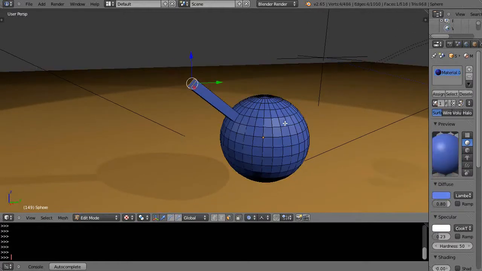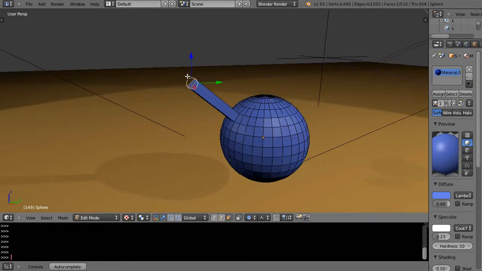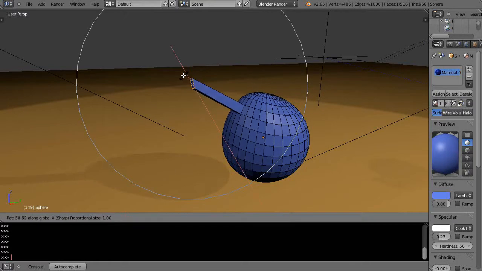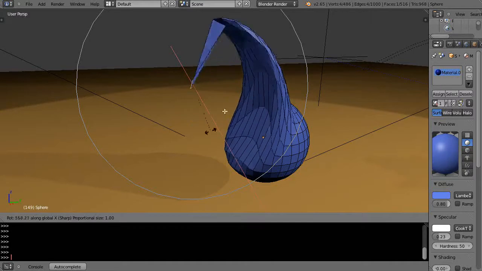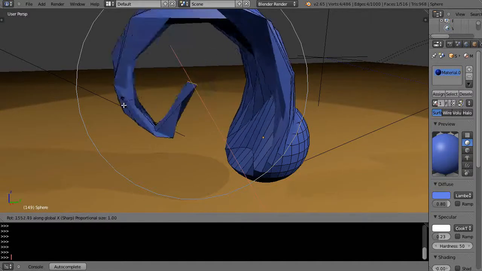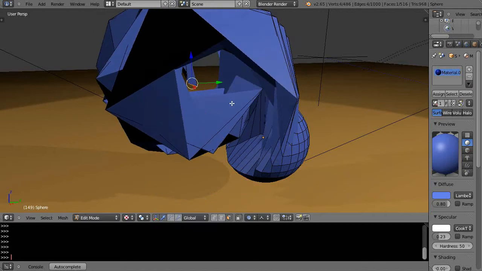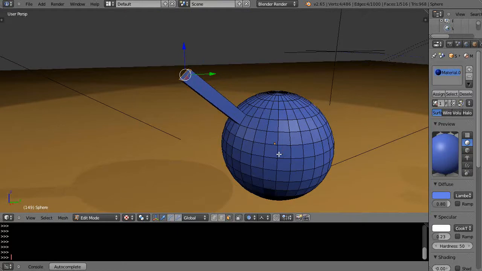Let me go into edit mode in this. And since I have to turn off proportional editing anyway for the moment, I'll just show you other things you can do with it. Notice this little face that I have selected here. If I just press RX, and we've done this before. Now, you see my circle of influence is pretty high, but look at this, if you just happen to keep rotating this thing around, it's on its own and does its own kind of thing. Okay, all right, well, that's it for that. I was just kind of pointing that out because you can never learn too much about proportional editing. It's so very powerful.